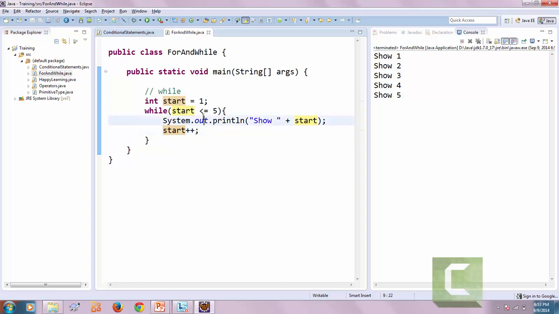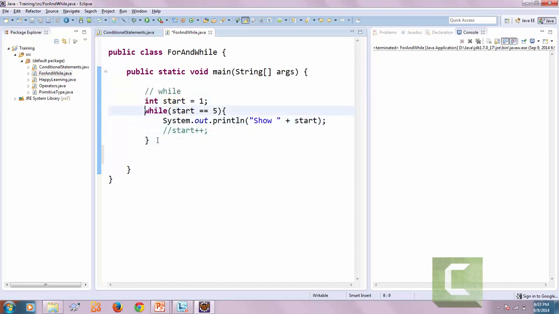So let's change this program a little bit. Let's remove this one as well. As you see, there will be no print, because this test will fail. This is something called while.